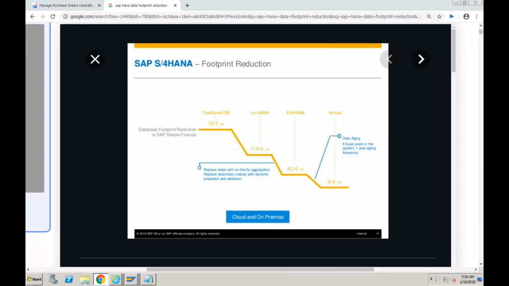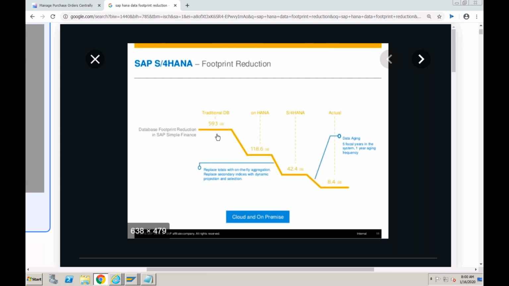Okay. See, this is the example which is shared by SAP. So there was a customer. This is an example for a live customer where they performed this. They activated HANA and then S/4HANA. So when this customer was using ECC on a traditional database, which, as I told you, can be anything, Oracle, DB2, SQL, whatever it was, the size was around 600 GB.